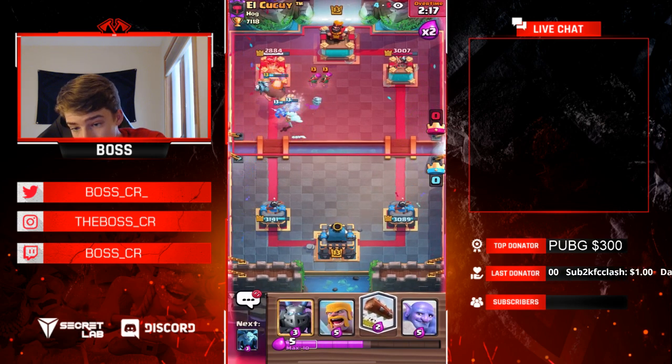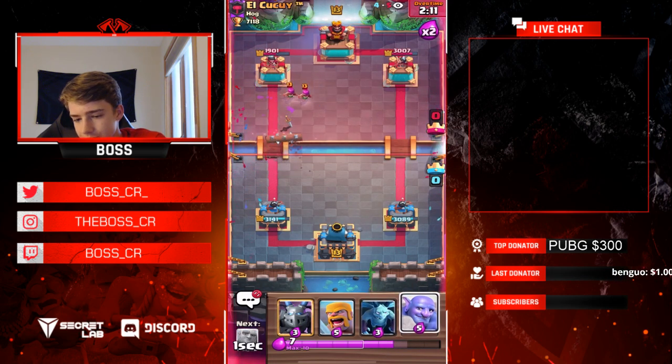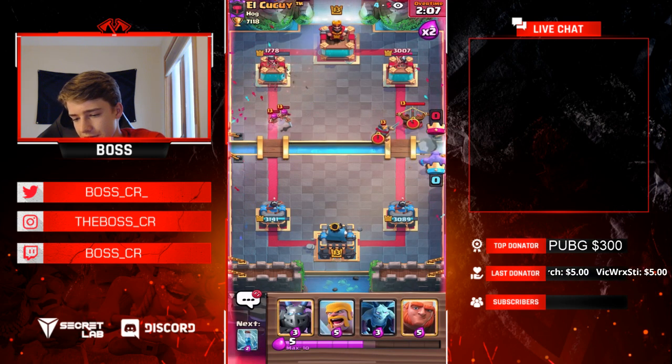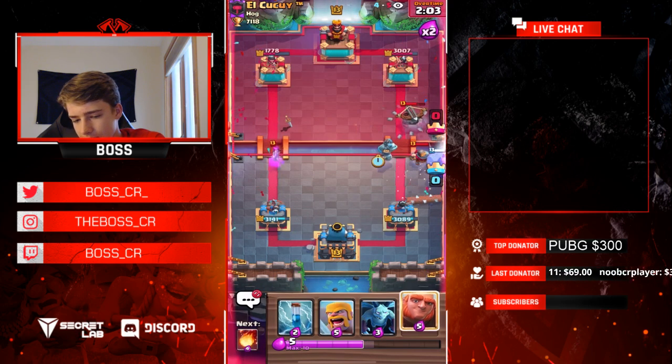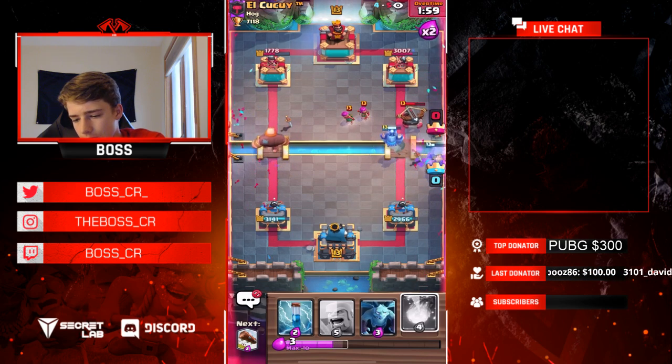Ooh, bad Ice Spirit, because look at that Giant, guys. Alright. I'll take that damage. That's actually really nice for us. I'm going to go in for Prediction Bowler here. I don't know if that was actually a prediction because he kind of had already played it, but I guess it was kind of a prediction. Like, I knew he was going to play it.